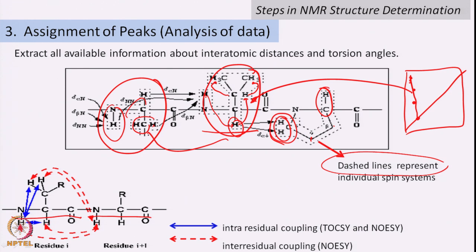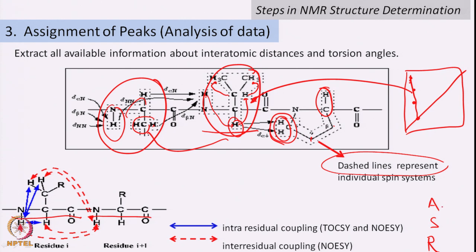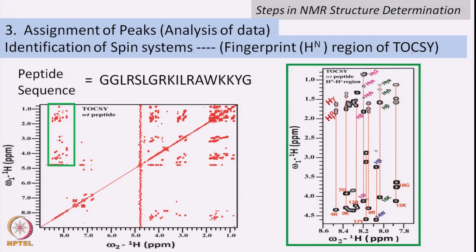Inter-residue here means this CH alpha will be correlated with the NH of the next residue. This NH can also be correlated with the NH of the next amino acid, and that helps us in identifying the proximal residues. In TOCSY we know that this is alanine, this is serine, this is say arginine or so. But if we combine NOESY with this, we can know that this alanine, serine and arginine are near in space, and that is how we can identify them. So I will walk you through some of those assignment protocols.